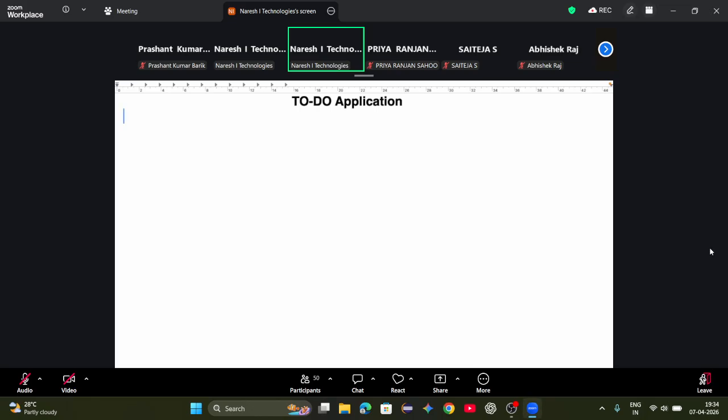What is the concept here? In this application, user can register.